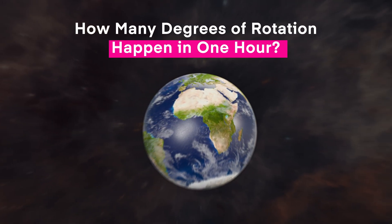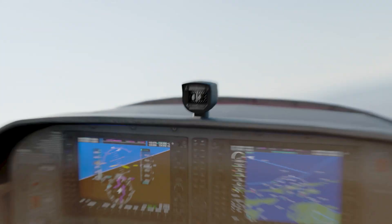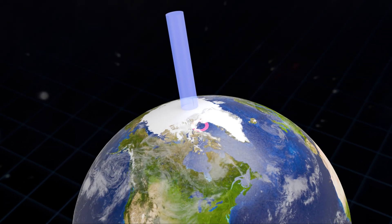Do you know how many degrees of rotation the Earth rotates per hour? What are the time zones in the U.S.? What is dead reckoning? If something happens, do I have a place to go? Do you remember the different types of speeds that we have? Today we're going to be diving into navigation and kind of everything that goes with navigation. True North remains in the same place. Magnetic North moves. I have an amazing way to remember which way to go, but it's in French.